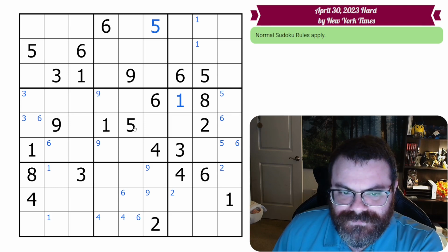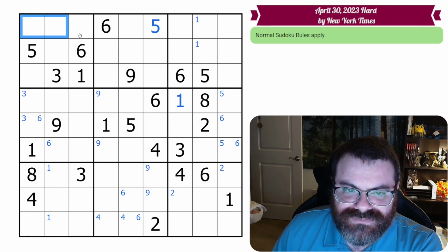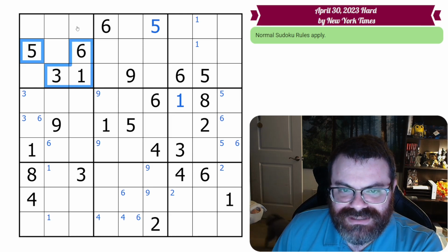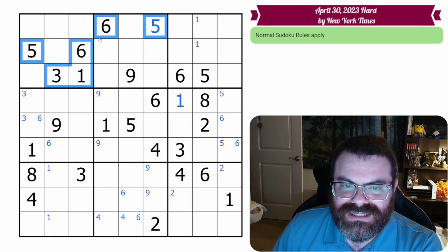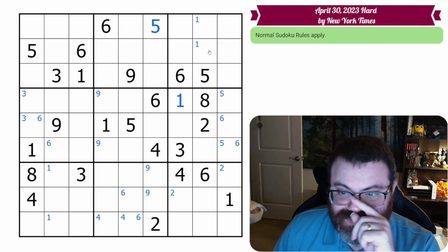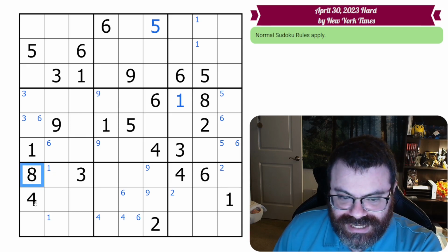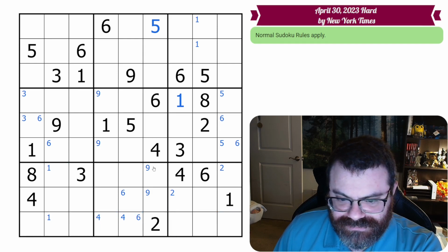Let's look for hidden pairs and triples. The kind of thing I'm looking at is when we have an open column in a box with a bunch of givens not in that column, you compare that to the givens of an open row or column. In this case, we're comparing the givens to the row. Unfortunately, this one has the 6 and 5 in common, but we do need to place a 3 and a 1 somewhere in this row, maybe in these cells somewhere. So that's not helpful in that specific case, but I do like to look for that case. So like 8, 4, and 3 can't be here. But unfortunately, there's a lot of places for them to go there.